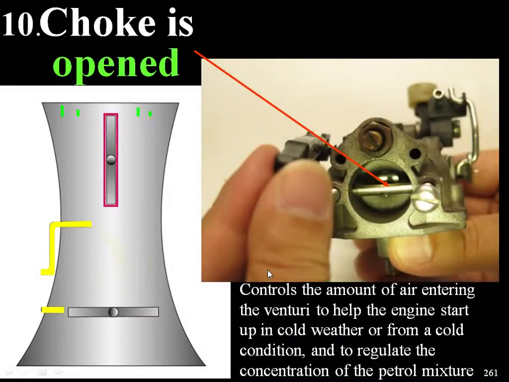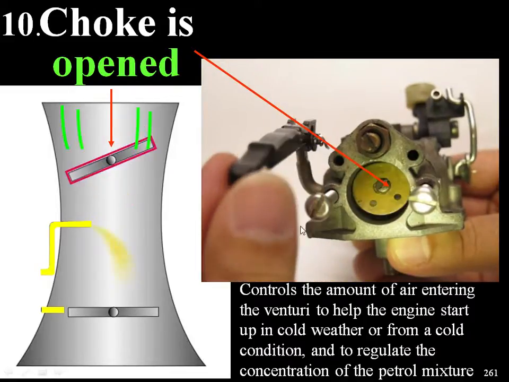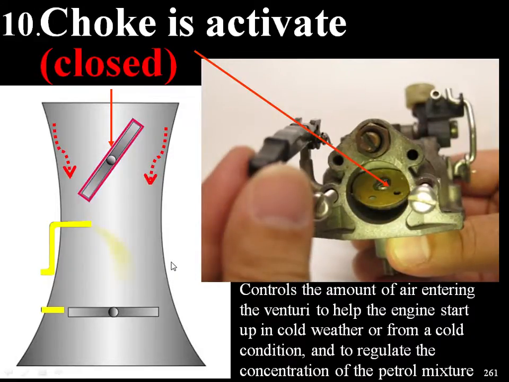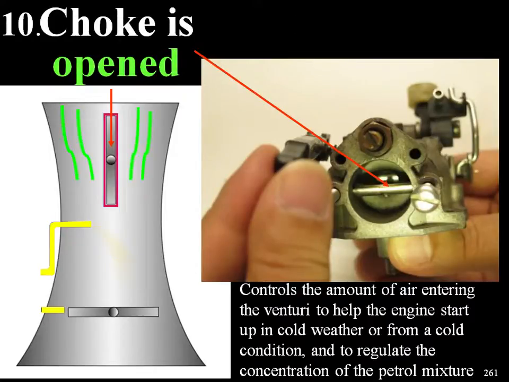In the petrol engine, there's a component called the carburetor, and the carburetor has a component called the choke. So this is the choke. The main function of the choke is to help the engine start up in cold weather or from cold conditions. So before startup, you need to pull the choke, so the choke is activated. It means the choke is closed like this. With the choke closed, the air is blocked, so there is less air and more fuel, and the engine is easy to start. Once the engine starts, you need to open it again to return to normal. So this is the choke function.